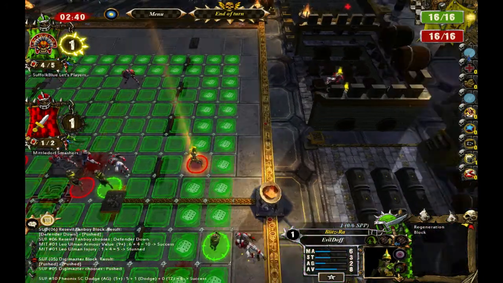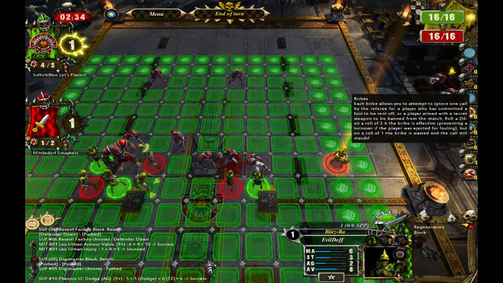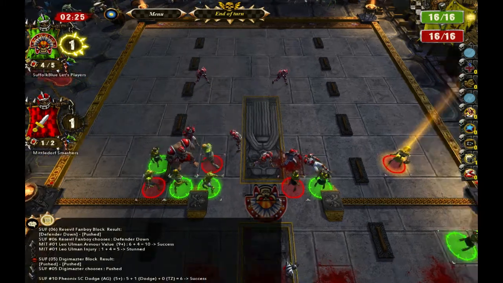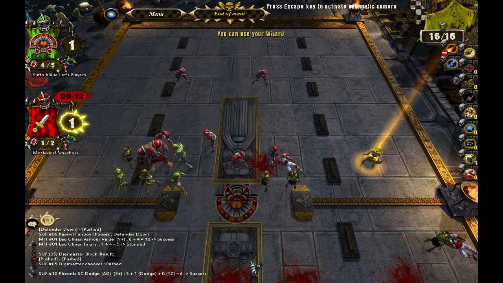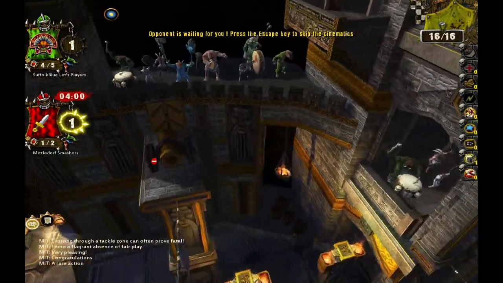End of turn. Oh, have I got my magician? That was rubbish not to have a magician for the whole of this half. It doesn't say how much time is running down either, does it? No, it doesn't say. That's a shame. End of turn. Oh, I can use my wizard. Okay, lightning. Why not? Right at the end of the game.